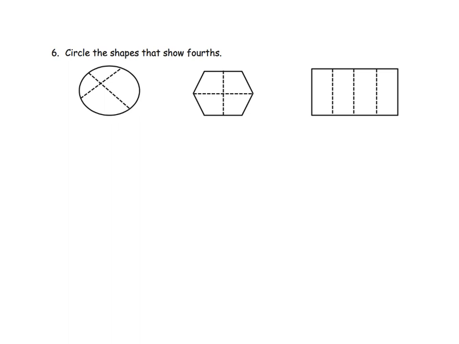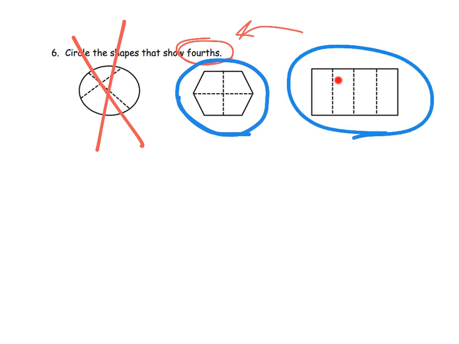And the last slide for this video. Circle the shapes that show fourths. Again, we're talking about that academic vocabulary. Remember, fourths, they have to be equal-sized pieces. So if we want equal-sized pieces, this guy is no good because those pieces were not equal. But this guy is cool because all four of those pieces are equal. And then lastly, this guy is cool because all four of his pieces are equal to each other.